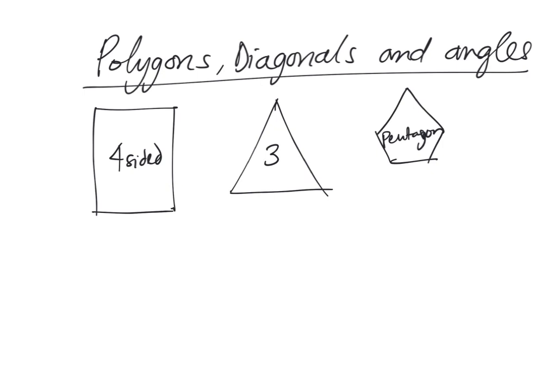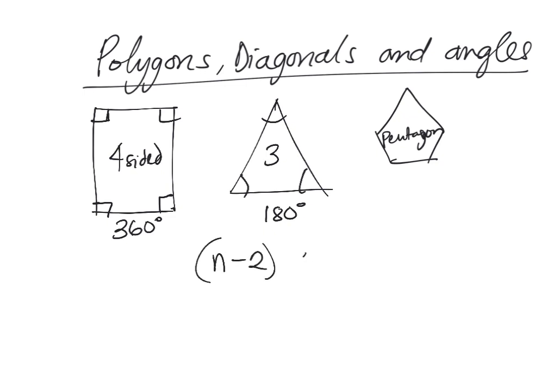The important thing to keep in mind is that these shapes have angles that add up to something, right? So for example, you know that the angles of a triangle add up to 180 degrees. Did you know for a rectangle it's 360 degrees? Is there a pattern to this? Is there some formula that you should know to find the number of degrees? Well, it is n minus 2 times 180. That will tell you the sum of angles of a polygon.